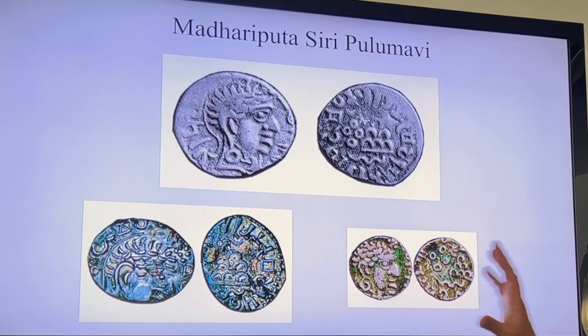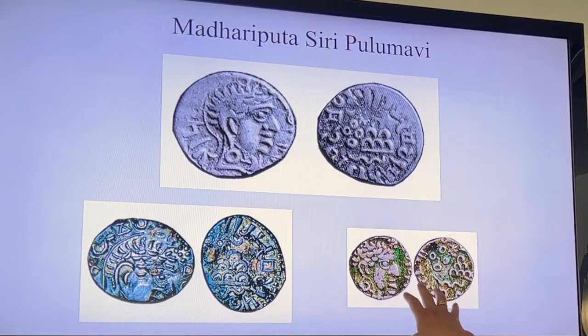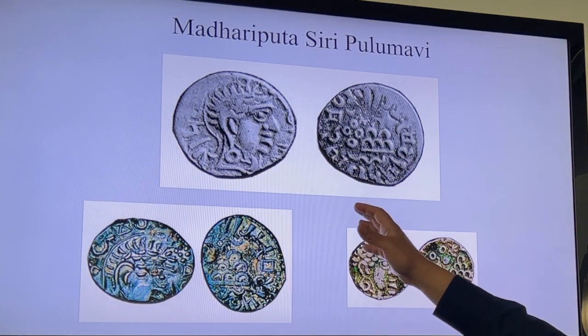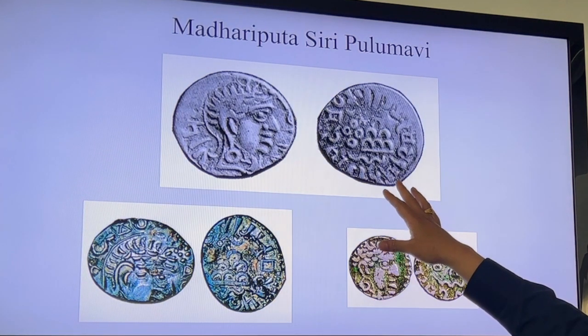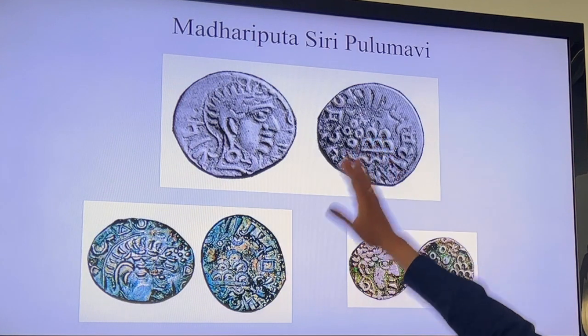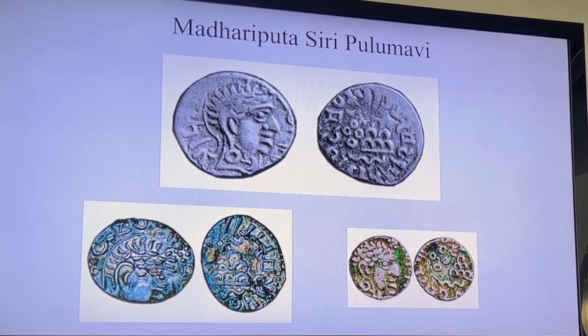Quite interestingly, he is the first king for whom fractions of portrait coins are known in greater numbers than full units. Full units are only two or three known, but fractions are known in much greater numbers. So there is an indication of how the coinage was operating, changing here in a way. So you have the full unit, the half unit, and the quarter unit for this king.